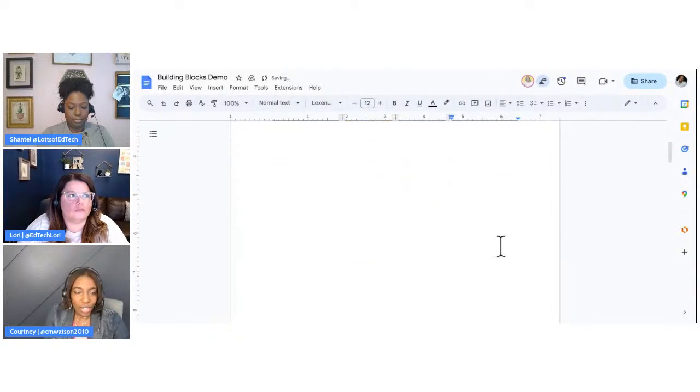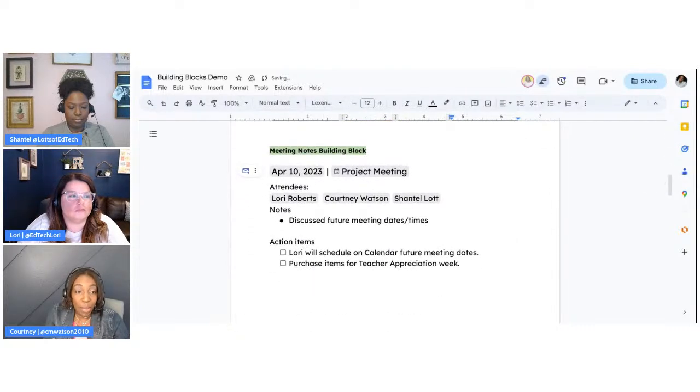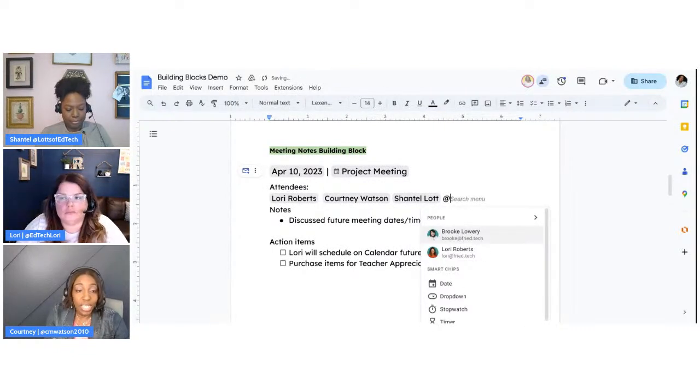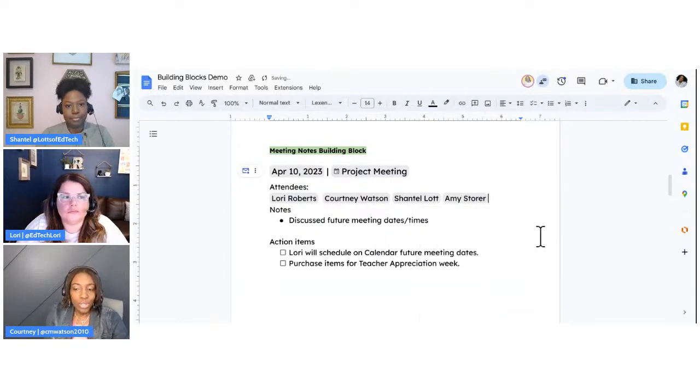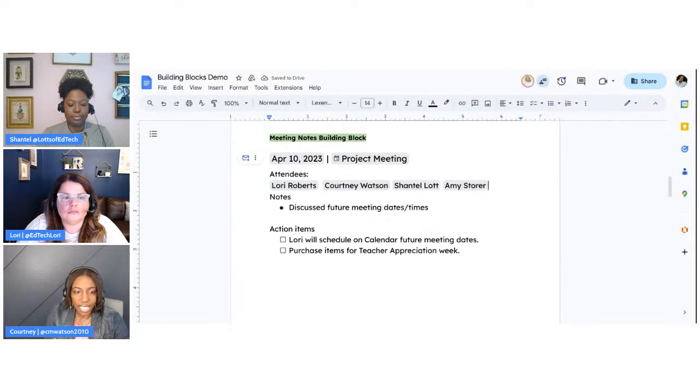Chantel, if you'll pop on down to page 2, we have an example of meeting notes. Another one of our favorites. We love to use these to keep track of the agenda, the notes, the different tasks, who has to do what, who needs to be at which meeting, who's in charge of what, different activity and things like that.